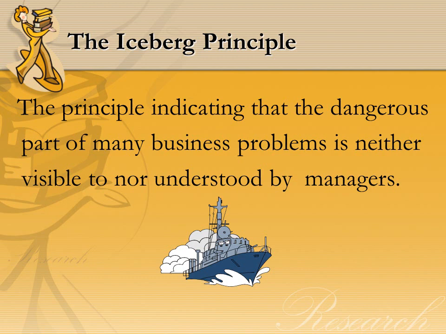The iceberg principle. The principle indicates that the dangerous part of many business problems is neither visible nor understood by the managers. As in an iceberg, the larger proportion is submerged under the sea. You are not able to see the symptom of the problem. If the symptom of the problem cannot be seen, you cannot solve the problem. If you are not able to identify the symptom, you do not solve the problem completely.